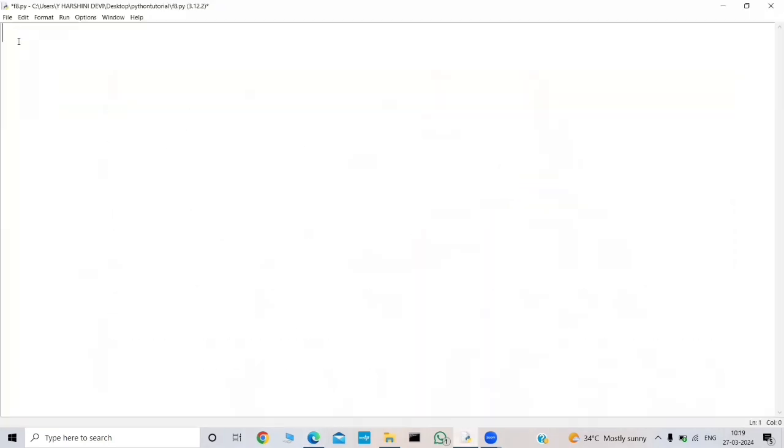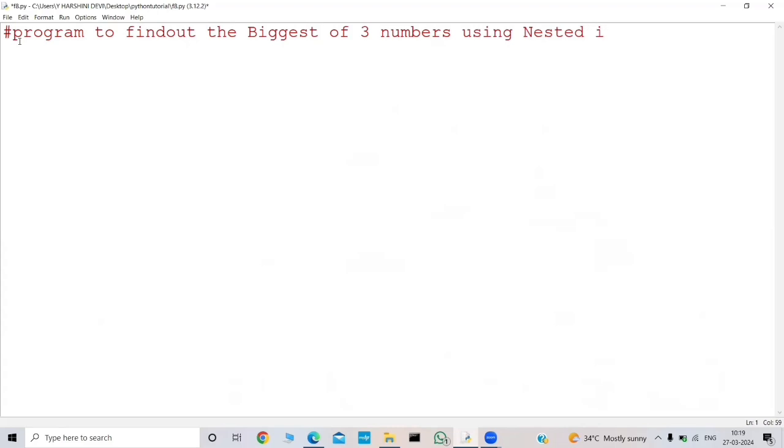Okay, let's write the code for it. Let me keep a comment first: program to find out the biggest of three numbers using nested if.